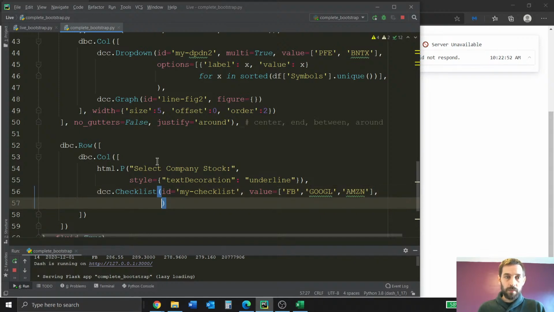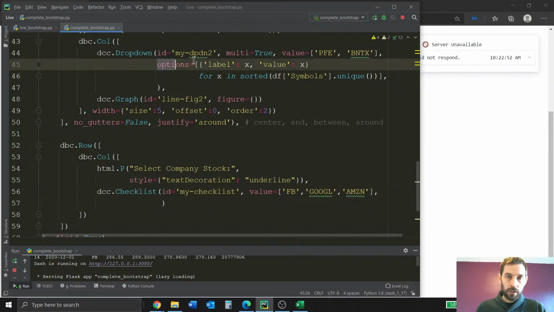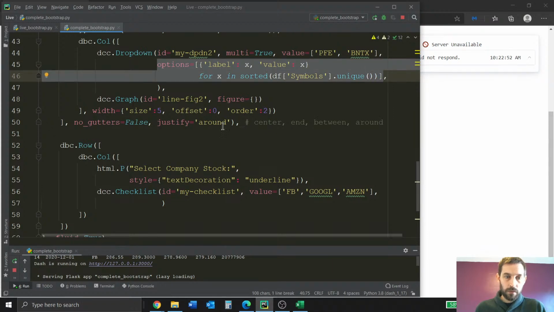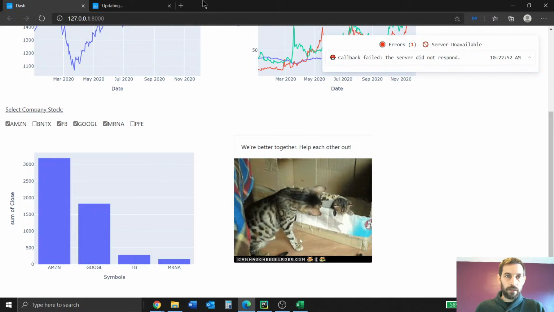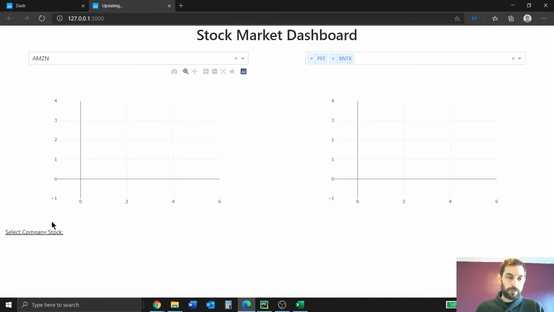The options are going to be pretty much the same as the options in the dropdown, so you can just copy paste options. Perfect. Let's see how this looks. So save this, start this, and you see that we have our main label and then our options here. Facebook, Google and Amazon were chosen by default, right?